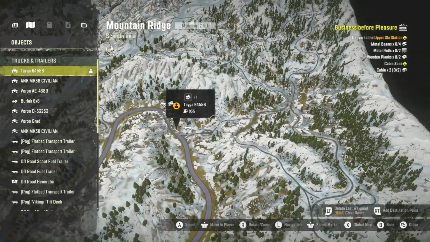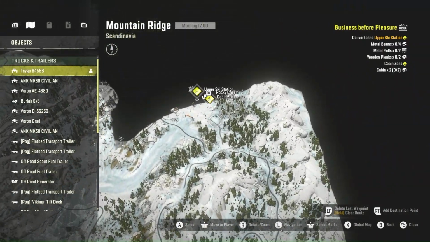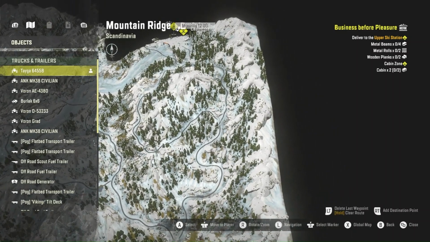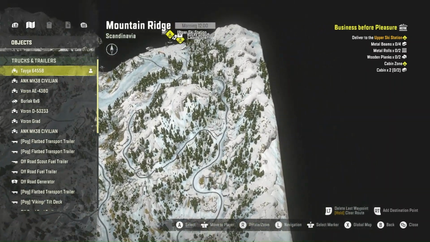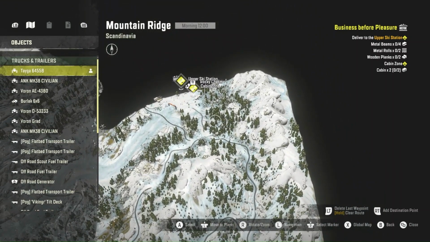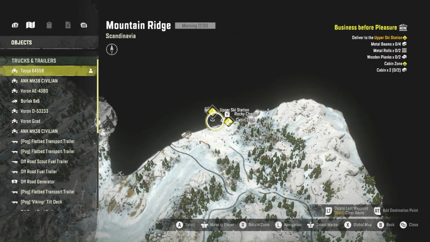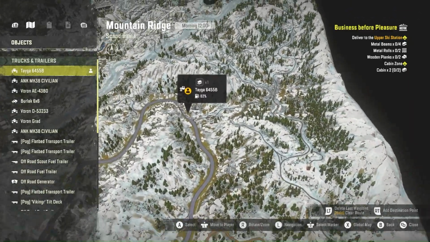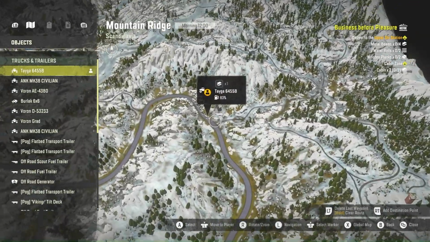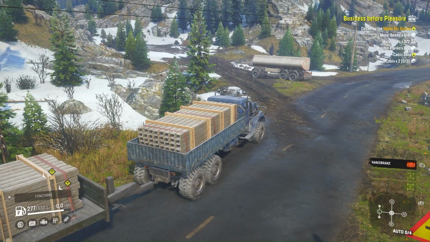So for this contract I'm going to head up. I've done this bit before, but I need to head all the way up this bit, which I only went as far as that because this is the area where the Yar was that I rescued in that last task that I did. So I just need to head up here and then head across there, and I will also activate the radar when I get up there. So fingers crossed I can make it. We should be good. We should be good. This Tayga is pretty capable.